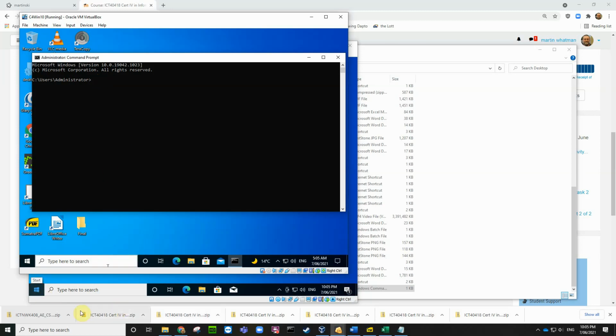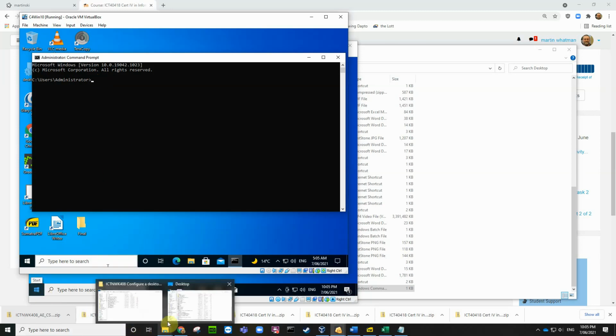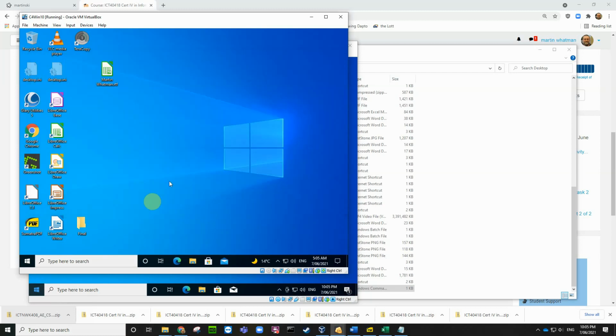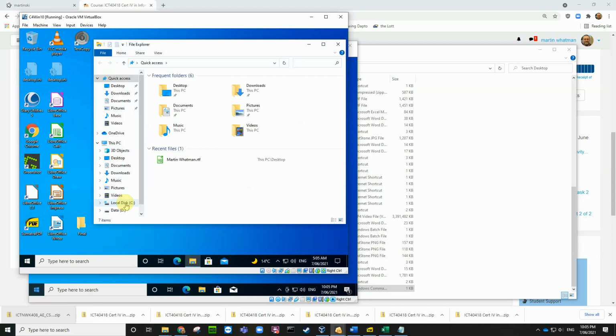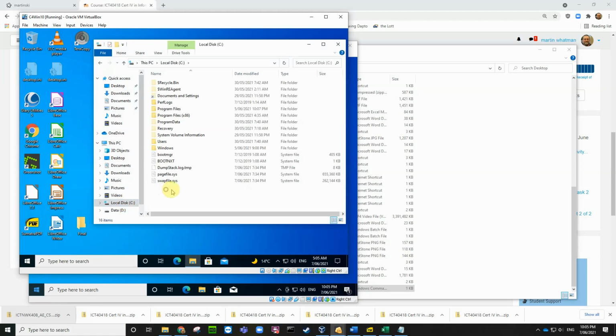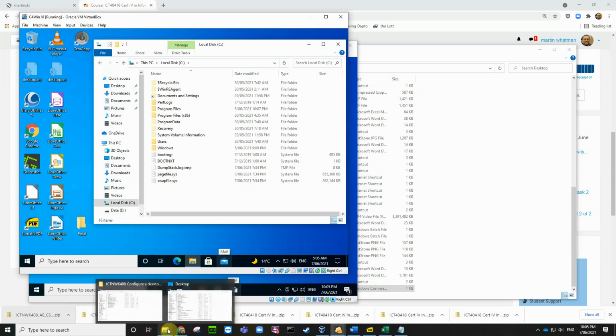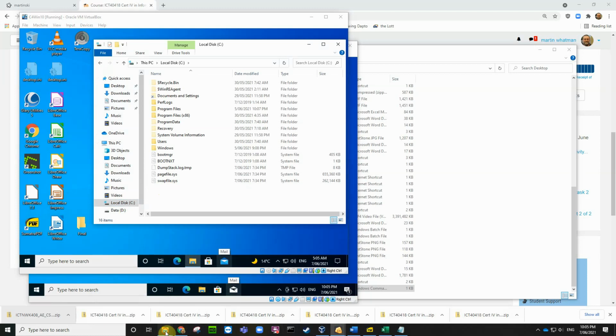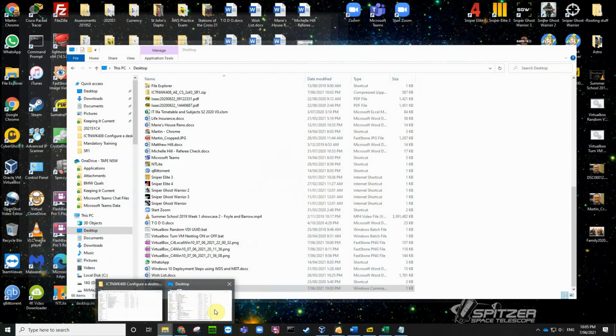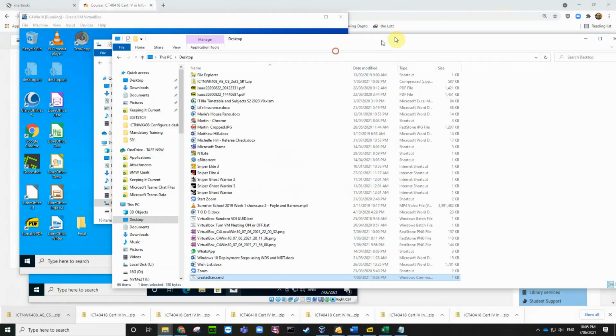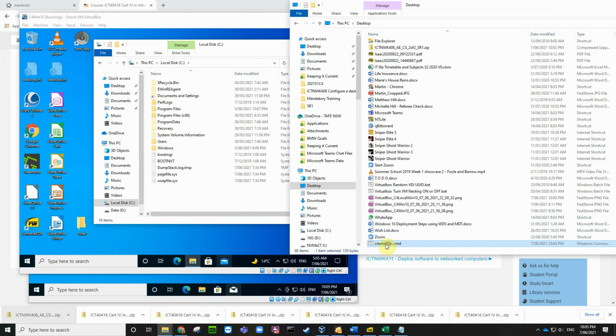So let's go to drive C. I'm going to copy it to there from the desktop of my host machine. Okay, so can I copy that to there? I cannot.